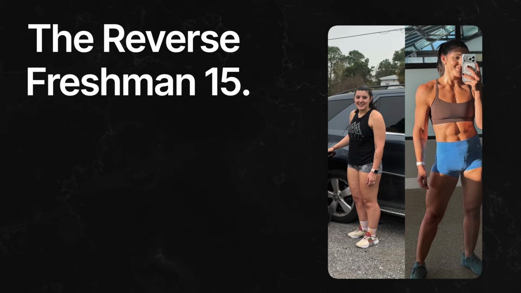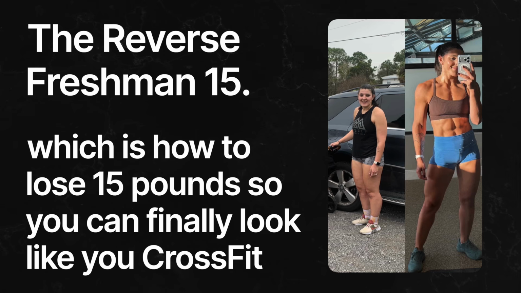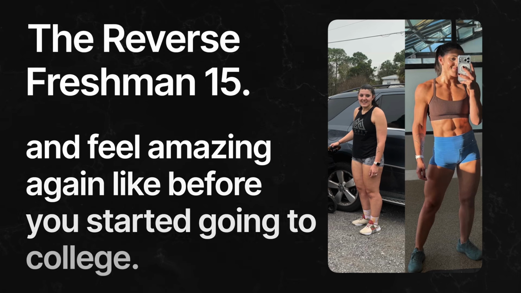The freshman 15, we all know what it is. It's when you go to college, you don't have control of your life because you're living on your own, and you eat whatever you want and you gain 15 pounds of body fat. Sucks. But in this video, we're gonna go over the reverse freshman 15, which is how to lose 15 pounds so you can finally look like you CrossFit and feel amazing again before you started going to college.